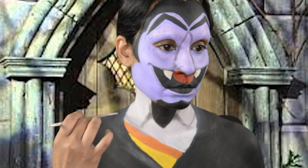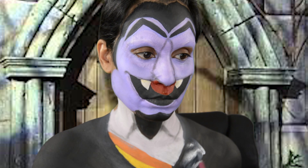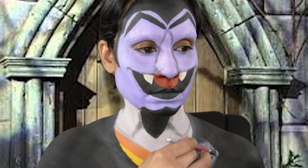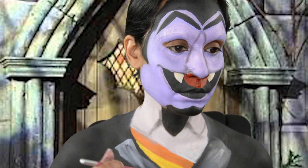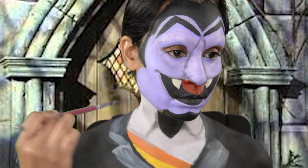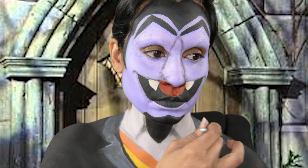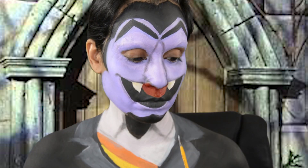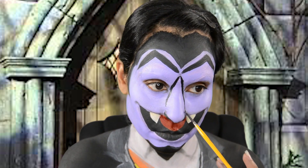Right here I use gray eyeshadow to get the collar on his jacket, but I didn't like that either. So I went back in with some Paradise White and created his collar. Then I decided I was going to use Paradise Black and trace over that black eyeshadow I used earlier.